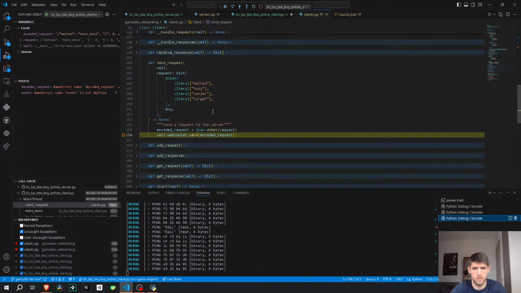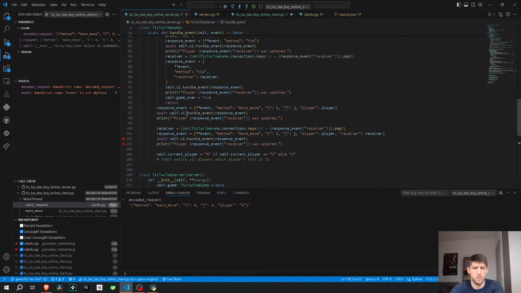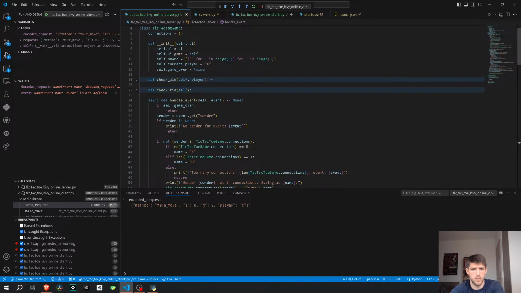WebSocket send. And the request is this. Okay. And then it should be sent to the server. And from the server it should be taken here. Channel event. Alright.